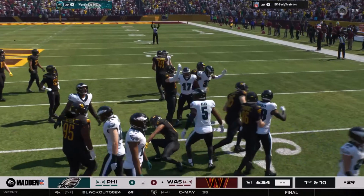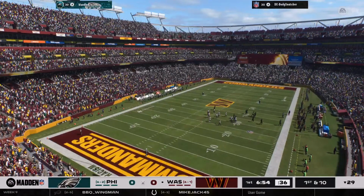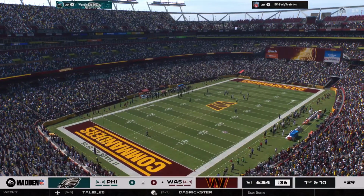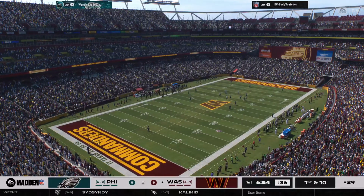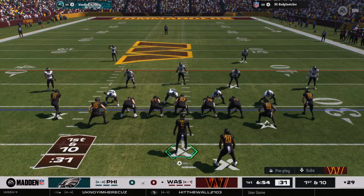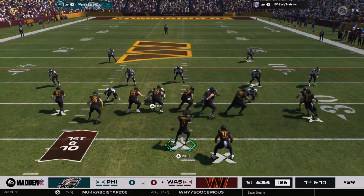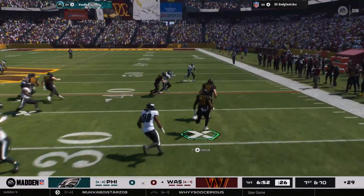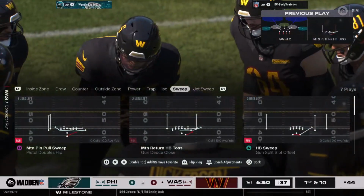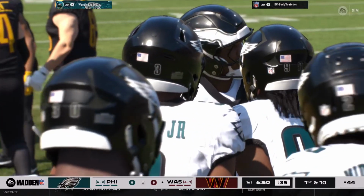And a decent return there. He'll get this up just shy of the 30, at their own 29-yard line. Here we go, set. So the drive begins with a give to Johnson, and he's out of bounds, up close to the 45-yard line. A gain of 14. Good for a quick first down.